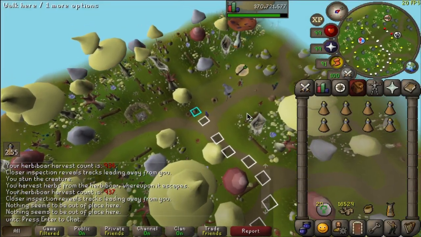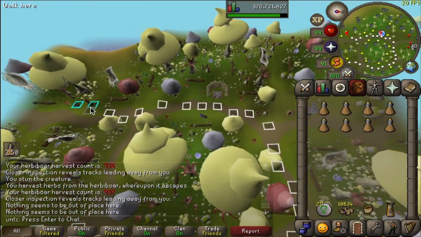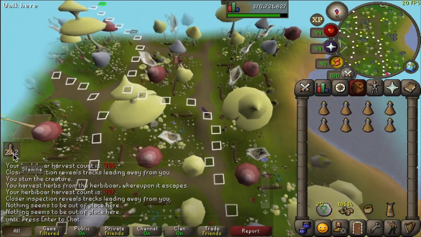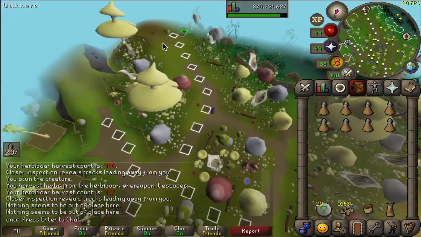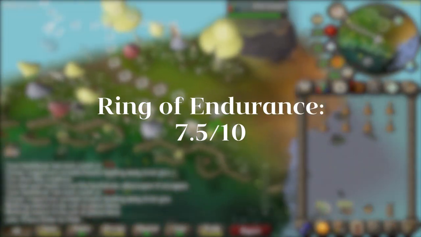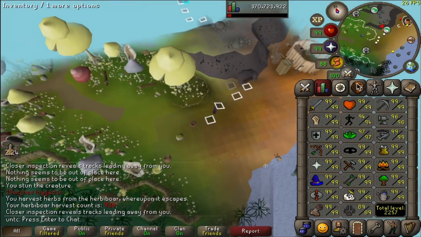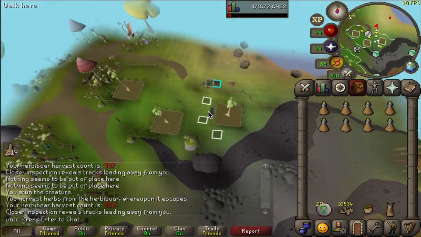So yeah, I would say that the Ring of Endurance is nice because it just gives you double the time with your stamina. It costs the same, I think, because you have to charge it with doses and then you have to drink a dose in order to get the double time. But it just makes it more convenient. So yeah, I give this ring a solid 7.5 out of 10. I don't think it's worth 40 mil. I really don't, but yeah, it's nice. I got it for free, so I'm gonna use it.